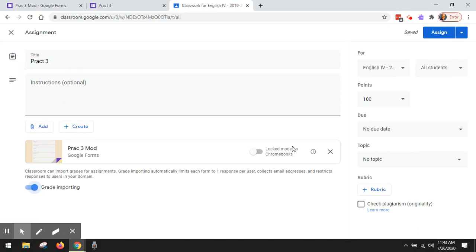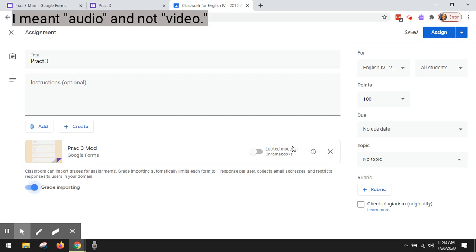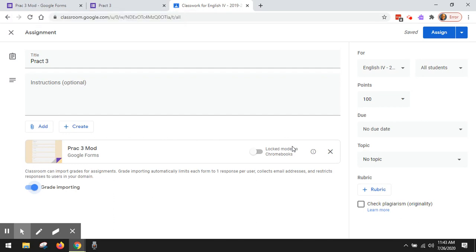With modified assignments where you might want them to open up a tab to be able to play the video, if you have included the URL tab, you don't want to enable that on the modified version because the student won't be able to open up the audio.